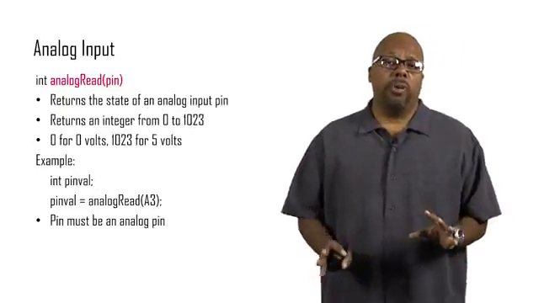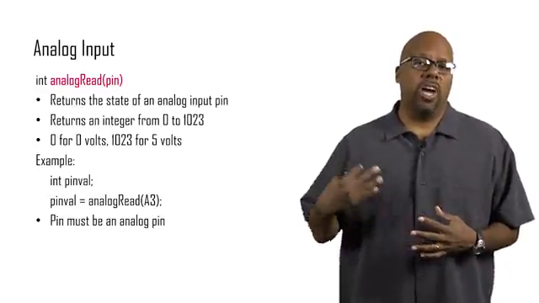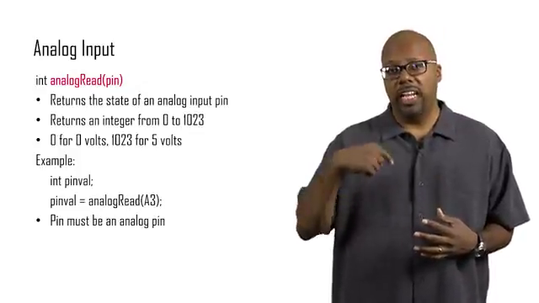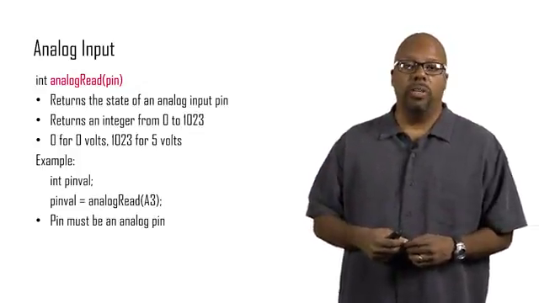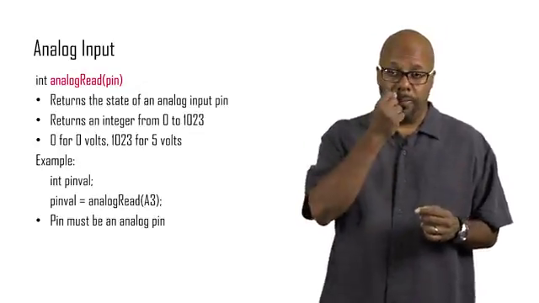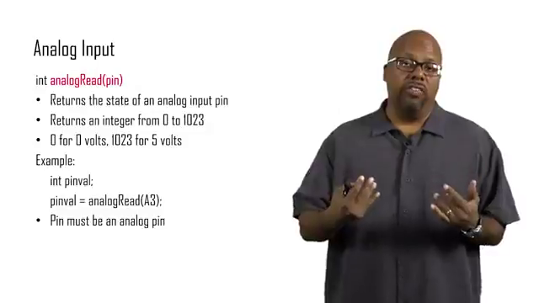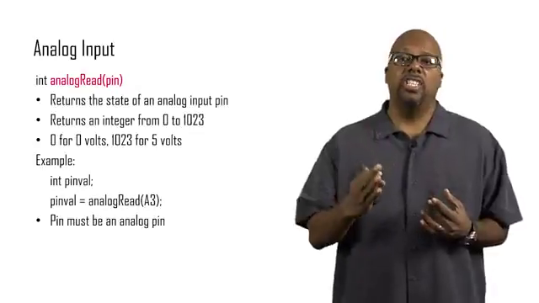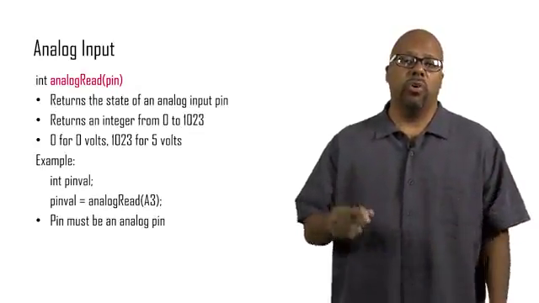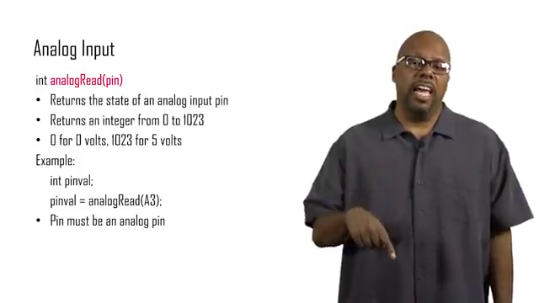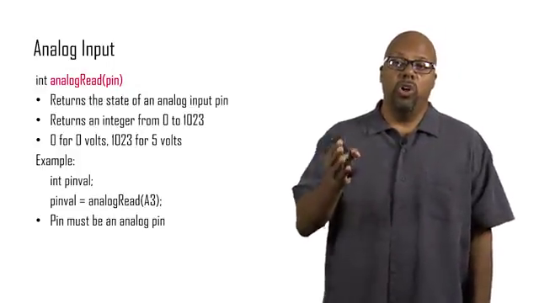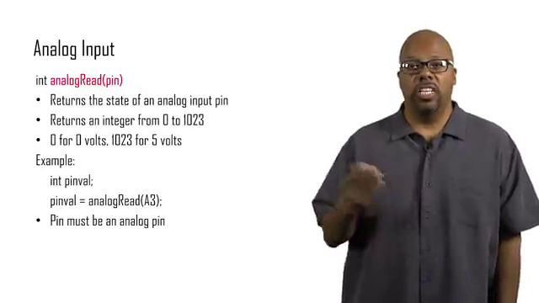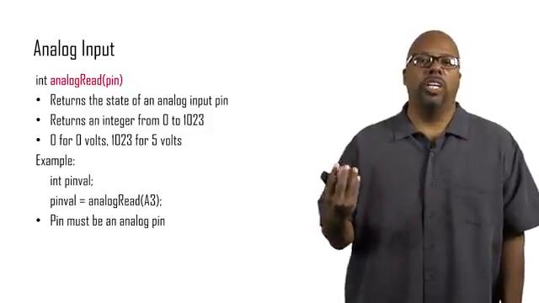Now, for the analog pins, remember, we can't drive analog output data. We can't take a pin and make it an analog output, but we can read analog input data off of the analog pins. What actually happens is that our processor is a digital processor, so it really needs to see digital values, but we want to be able to read analog values. So the microcontroller inside has an analog to digital converter. When you call this function analogRead, it reads the analog value off of the pin, converts it to digital using the analog to digital converter, and then our code gets the result.